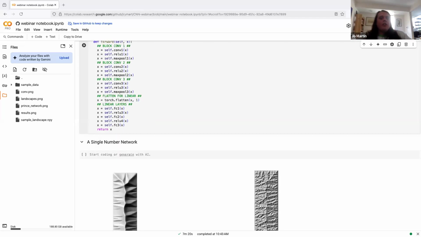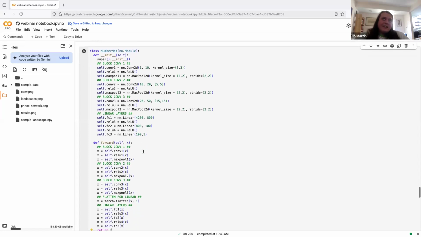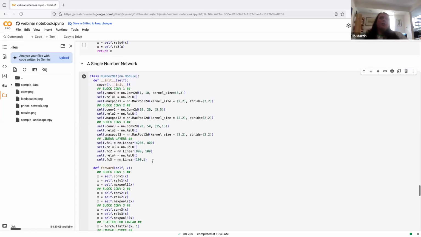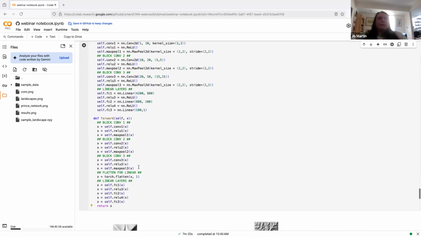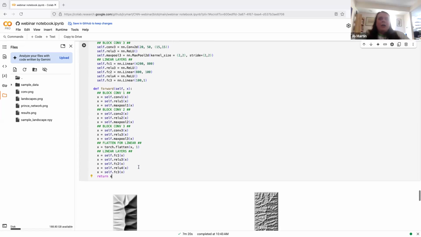So you can also use a network that spits out one number if you're trying to infer a specific value. And this is really just going to be the same as what we had above, but instead of a 10 output vector, you have a 1 output vector. So it's just going to be that one output. But other than that, this architecture is exactly the same. We've just gone from 100 to 1 instead of 100 to 10. So again, a really simple neural network, but it can actually be pretty powerful.